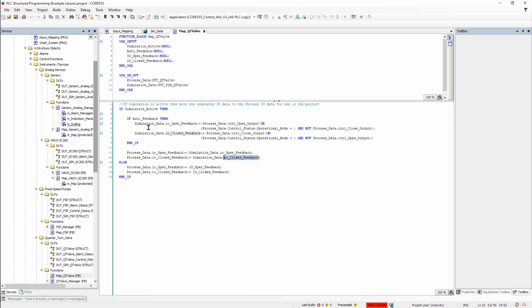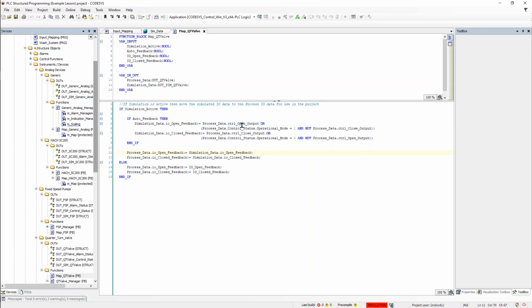But we also have an auto feedback mode. If auto feedback mode is turned on, then we update our simulation data. Remember, this is called here to populate our process data. So before we get to this point, we intercept anything that is coming from our simulation system and update it with these values.